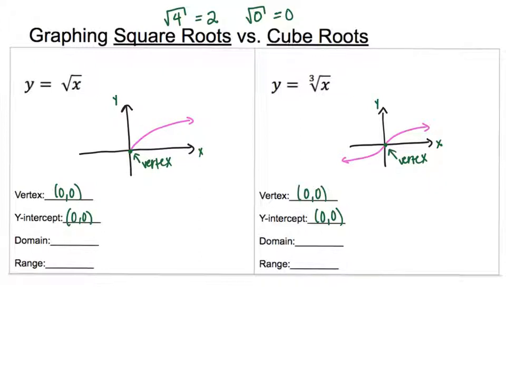But let's think about what the square root of a negative number is, because these x values over here are negative. If I were to plug in a negative value in here, like the square root of -1, what does that give me? Well, if you remember, back in the first semester, we learned that you can't take the square root of negative numbers because it gives you an imaginary number, right? And we can't see imaginary numbers, which is why we don't see anything appearing on this side of the coordinate system. So that's why the square root curve is one-sided.